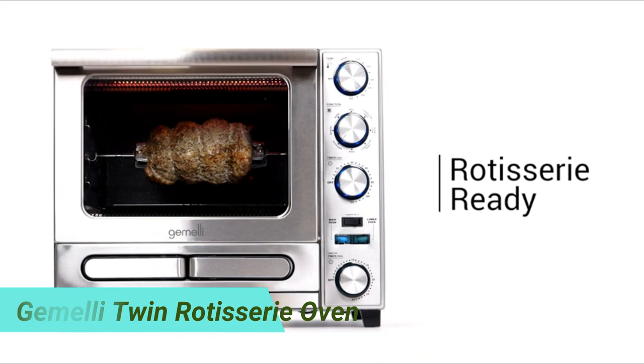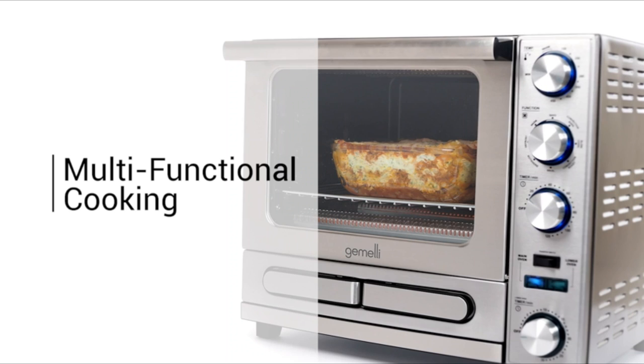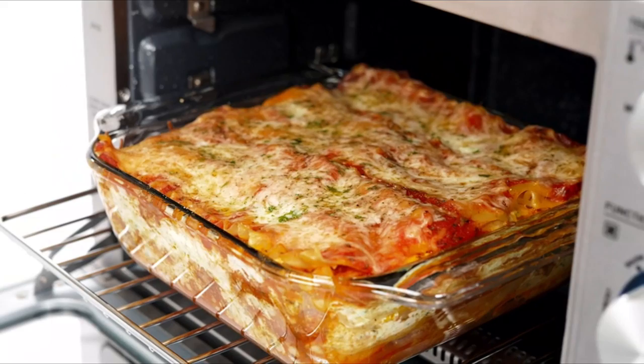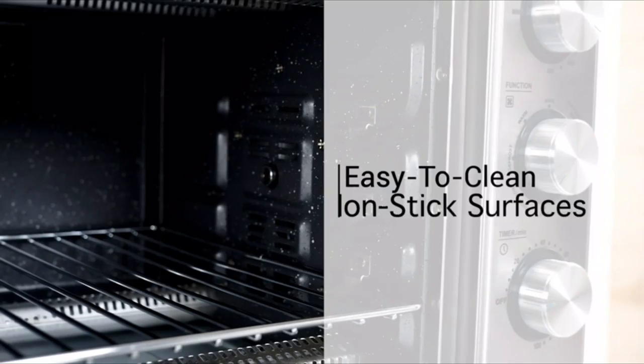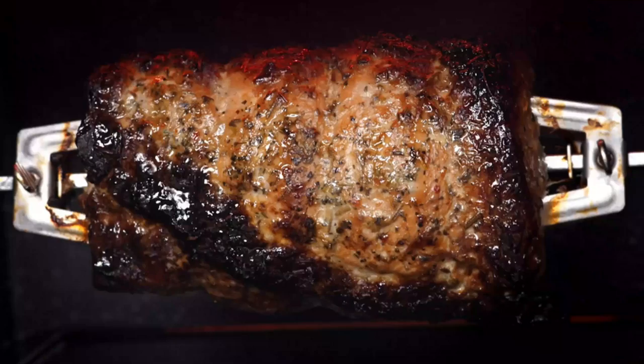The Jameli oven offers multifunctional cooking facilities. You get three rack positions with eight different functions that include baking, slow cooking, convection roast, broil, rotisserie, defrost, and keep warm. Apart from the premium rotisserie set, it comes with a rack removal tool, enamel bake pan, broil grill, universal rotisserie bake drip pan, galvanized slide-out crumb tray, and galvanized pull-out crumb tray. One of the best things about this professional-grade nonstick oven is it does not need any heating time whatsoever — it can be quite annoying to have to heat up your oven for simple things like garlic bread, frozen pizza, or bacon.